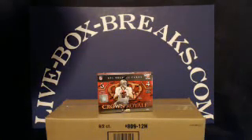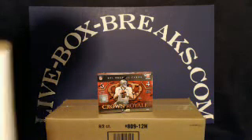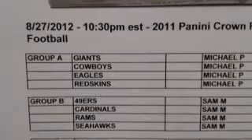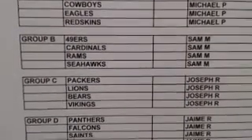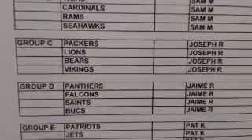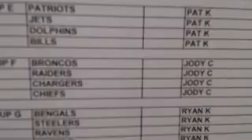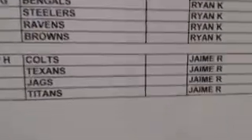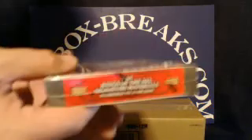This is the 2011 Panini Crown Royal Break. Quick reminder: we've got the case of the 2012 Topps Finest football in. Case break is Wednesday. Still a handful of teams, so if you want to get on the case break, we've got a great 20% off bowl order over $40 promotion going. Check that out. Still a lot of teams with some really nice rookies left, so definitely get some good prices per box on those teams.